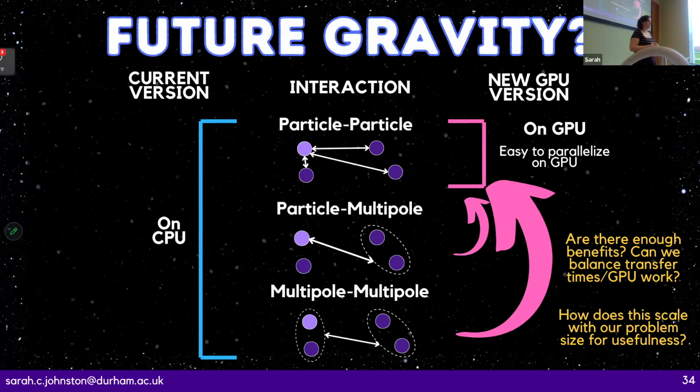Because a lot of the test cases that we do for gravity are relatively small numbers of particles. The smallest test case we do would be on the order of 250,000 particles in a box, and then jumping up to the area of 6 million. But that's peanuts compared to what we can be doing with these cosmology simulations. So if we try and do 10 to the 18 particles, and every single particle is going to interact with every single other particle, that suddenly becomes a very large chunk of work. And a lot of the time we put in these approximations to try and avoid doing that. So the question is how much of that we want to undo when it comes to the GPU relations.